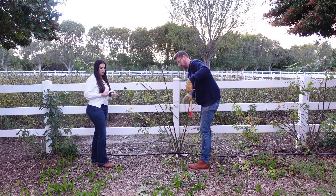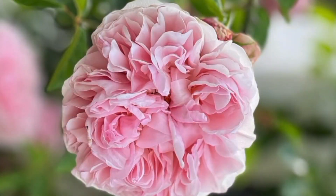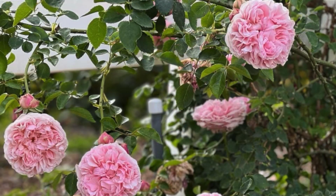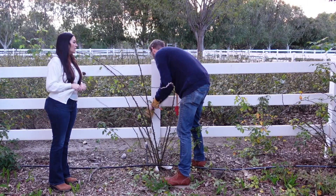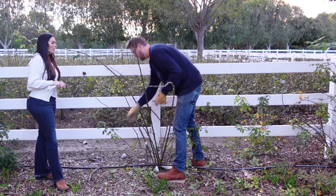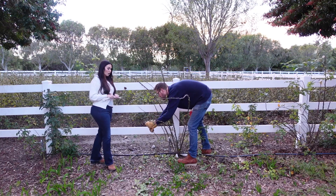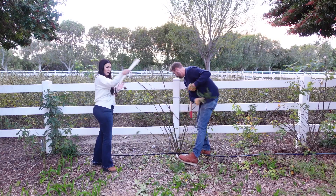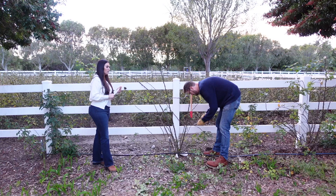This rose is an older David Austin rose — not a new release. It has big, light pink blooms; I'd say more like a ballet pink. Very heavy, big, dense blooms. If you live in a moist climate it may not be the best choice because the blooms are so dense that moisture could get trapped and you'd have blooms that don't open and create mildew and rot. But for here in Southern California it's a great plant. It doesn't have the most wonderful repeat because it is an older variety, but it's really pretty and perfect for this three-rail fence because it has so much vigor — a lot of growth for one season, perfect for covering a large expanse.